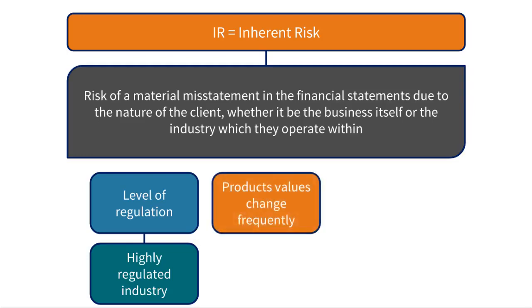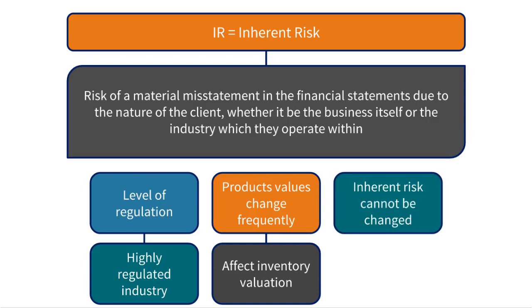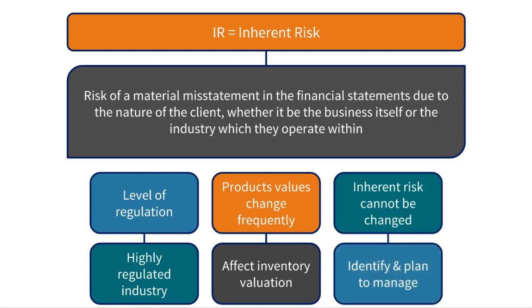If the products are frequently being improved and replaced by new products, there is a risk inventory held in the financial statements may not be valued correctly, leading to material misstatements. Clients trading in technology are always high inherent risk clients. The auditor cannot change the level of inherent risk. They must identify it and then plan how to manage it.